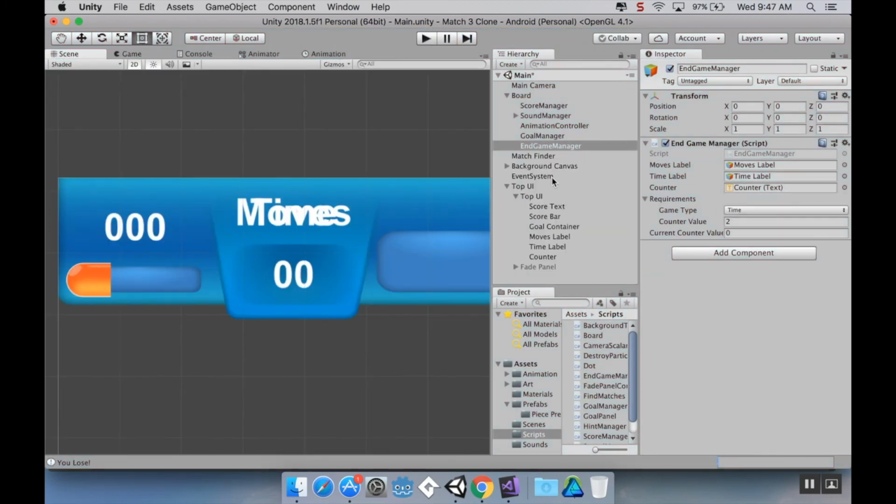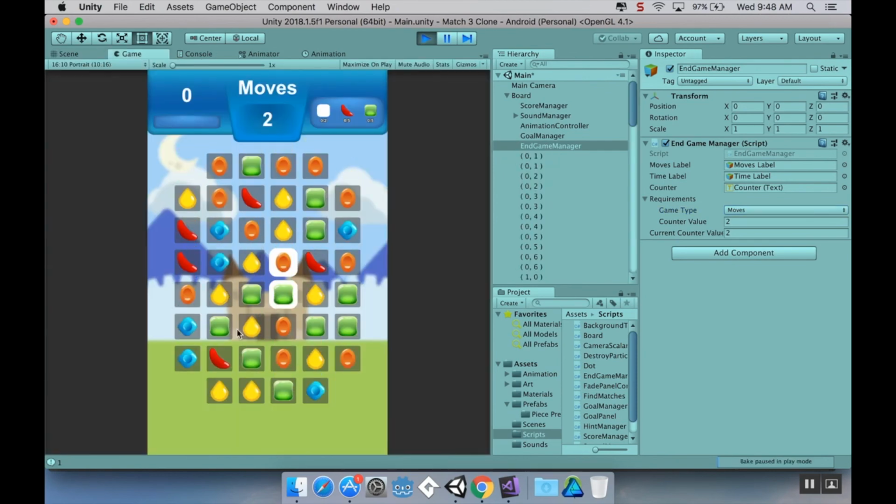Now let's try moves. So when this gets brought up, all right, cool. So I'm going to drag that over down to 1 move, and let's do, here we go, 0 moves.